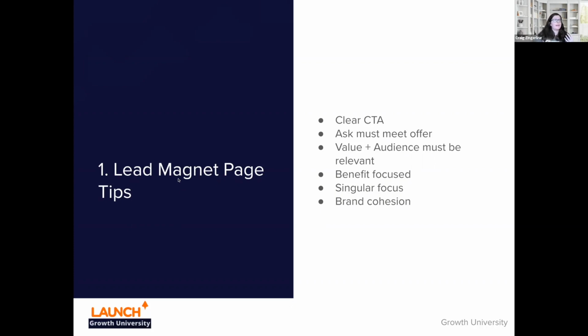If I get a 1-page document, but I have to fill in a 26-step form, that ask does not meet that offering. It's going to take me a lot of time to fill in that form. And at the end, I don't feel like I'm getting the same value. So keep in mind that what you ask from someone should meet what you're giving them in exchange, and they should feel like they're getting the better deal as opposed to the other way around. Your value and audience must be relevant.